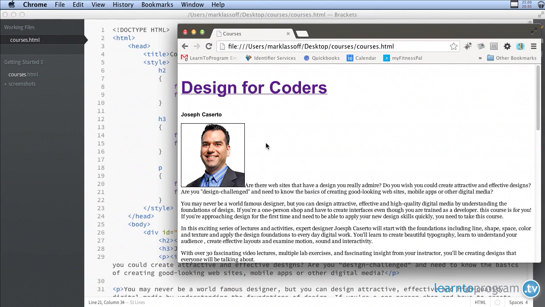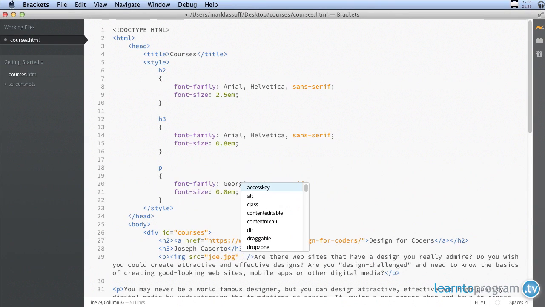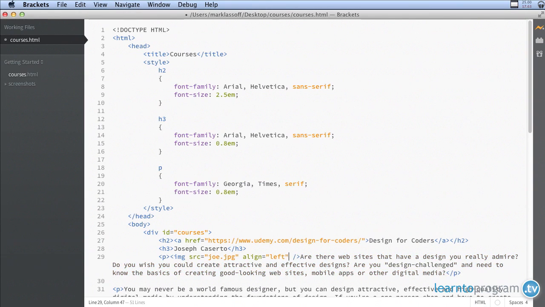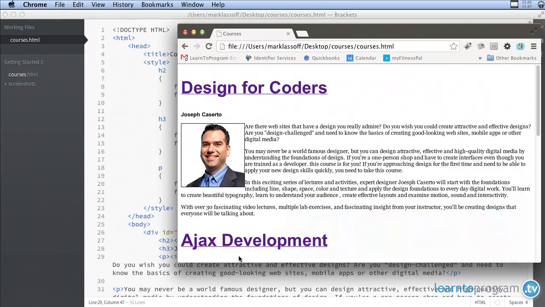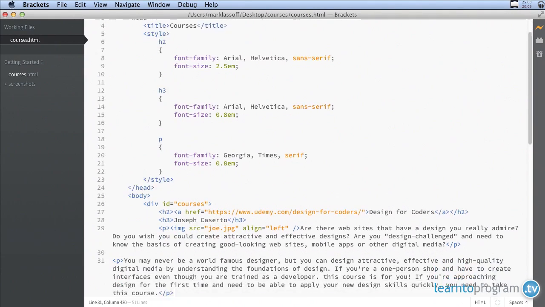Here's a little trick to get the text to wrap around the image. On the image itself, I'm just going to go in here and I'm going to use the align attribute, and I'm going to hit align left. And notice how the text wraps around. We'll space this out a little bit better in a bit, but for right now, we've got the text aligned. So let's go ahead and set that align left on all of the images.